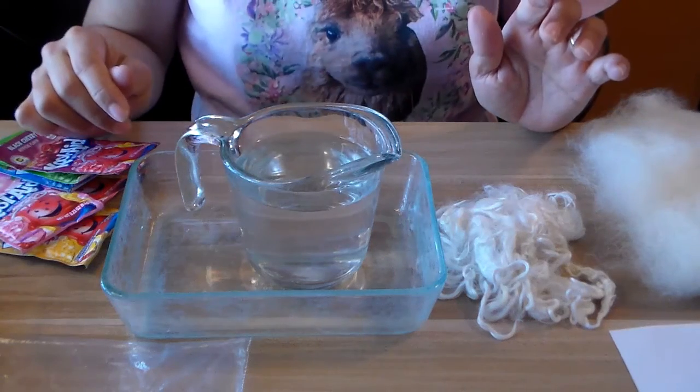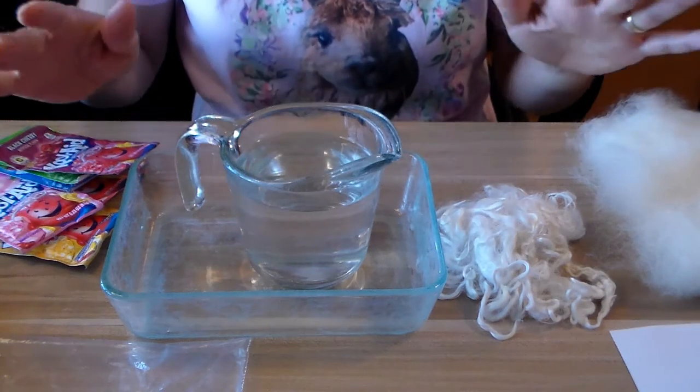Hi, I'm Keiko and today I'm going to show you how I take white fat and dye it into lots of pretty little colors so that you have an assortment of fun colors to needle felt or wet felt with. I will also show you how I dye locks into pretty colors.